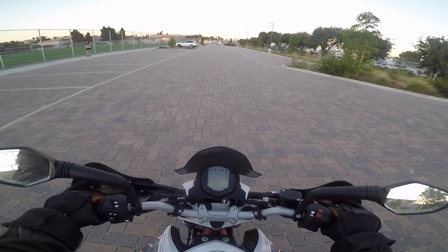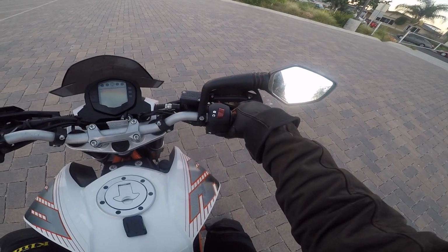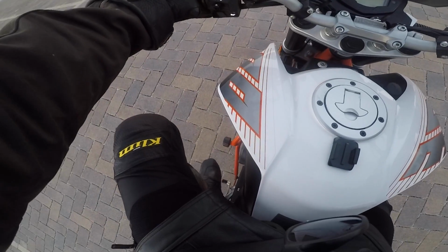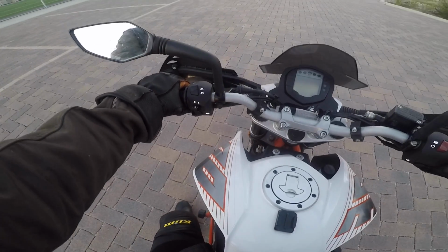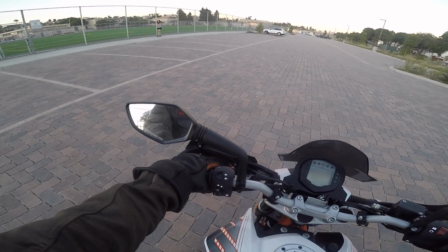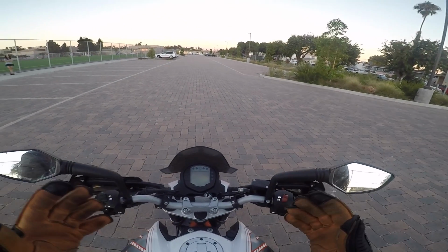If you want to downshift, you're cruising in 5th gear, you want to go to 4th gear. Step 1, no more gas. Step 2, pull in the clutch. Step 3, downshift one time. Step 4, release the clutch slowly, and then get back on the gas. That's just if you're going one gear at a time.